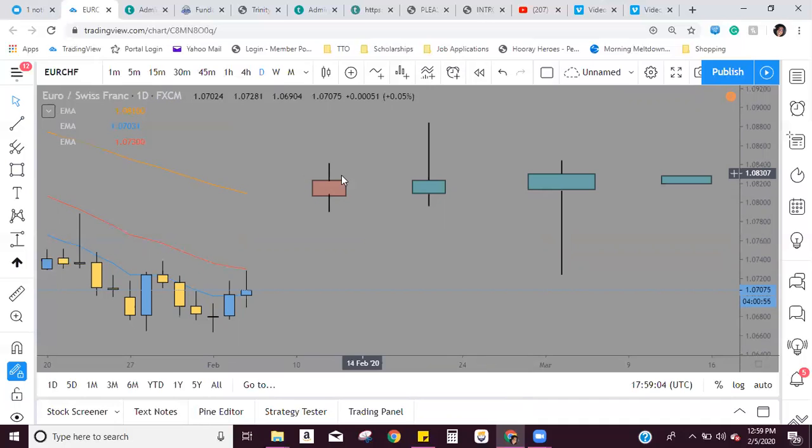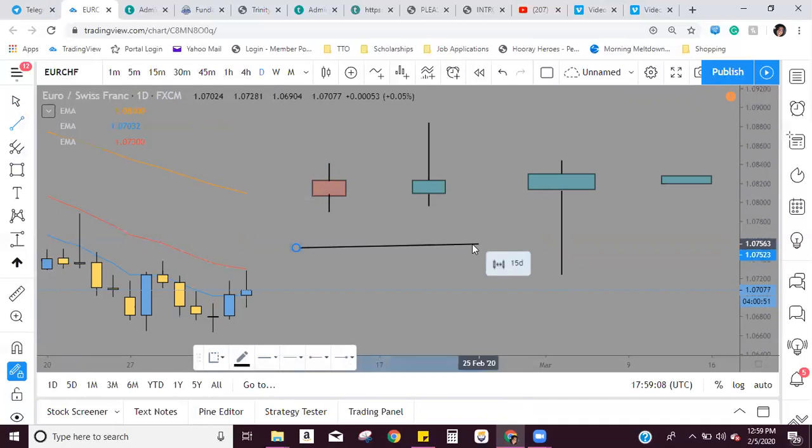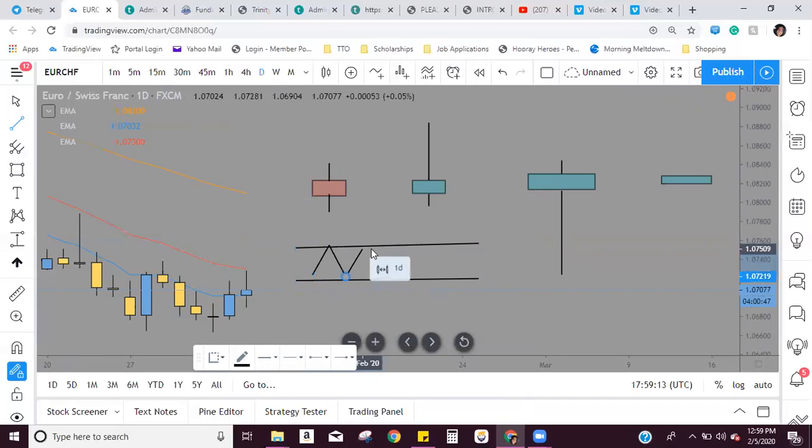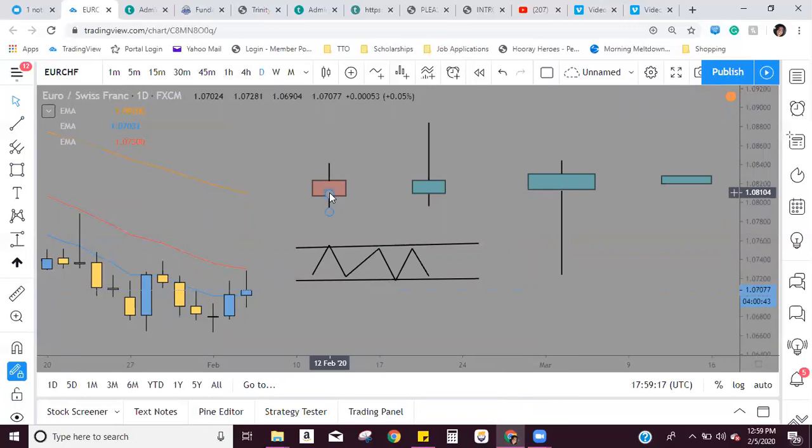This basically is consolidation. Think about it. Price came up, came back down. That's basically what this candle is: price doesn't have enough momentum to go bullish and it doesn't have enough momentum to go bearish. So price is just consolidating within that range. That is why when you see a doji like this at a high or low point in the market, resistance or support area in the market, a lot of times you see possible reversals coming in.